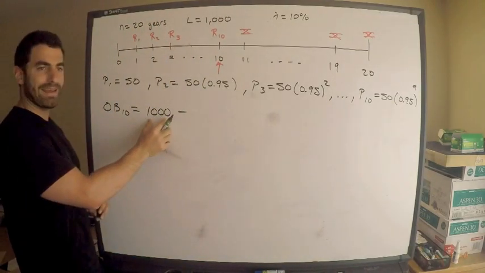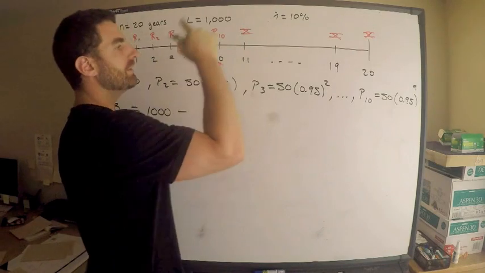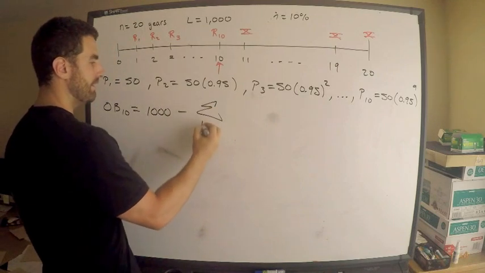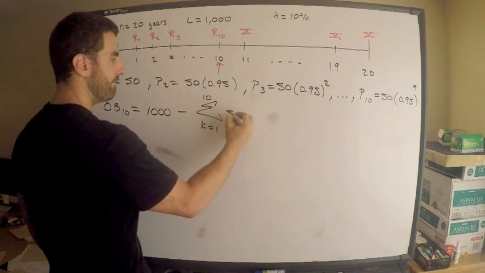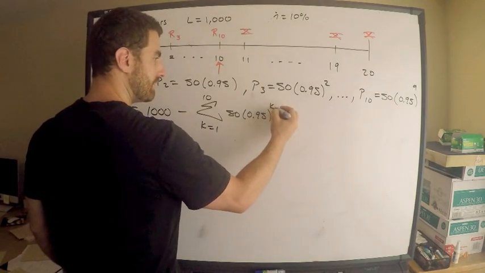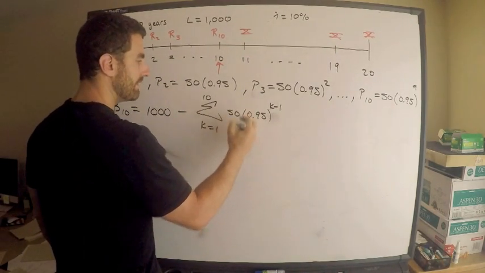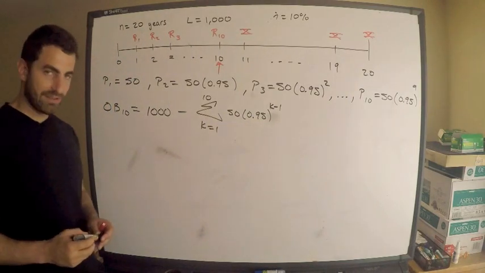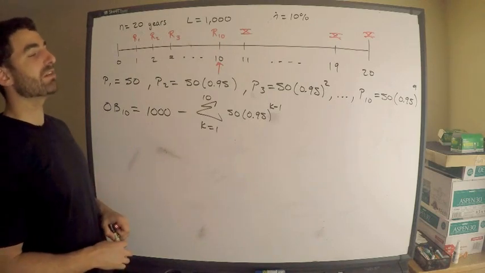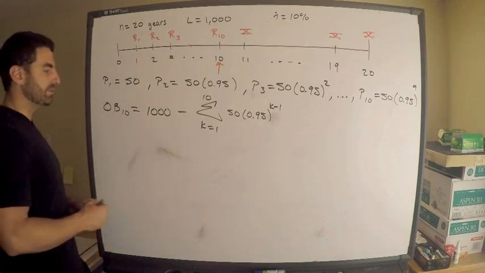So the outstanding principal, aka outstanding balance, is 1,000, and I need to minus the principal paid in year 1, minus the principal paid in year 2, all the way up to minus the principal paid in year 10. Well, we can add those up. We can sum them up, actually: the sum for k equals 1 to 10 of 50 times 0.95 to the k minus 1. This is exactly what it is, and you should be looking at this and saying, that is absolutely a finite geometric sum. For this exam, the finite geometric sum, geometric sums in general, are your entire life on this exam. Trust me. So now let's just do some algebra, which we're good at, right?